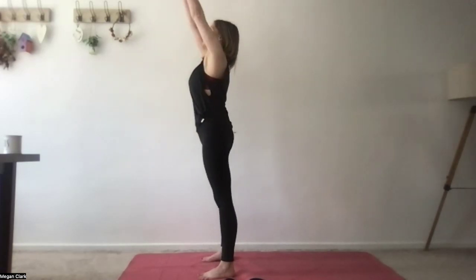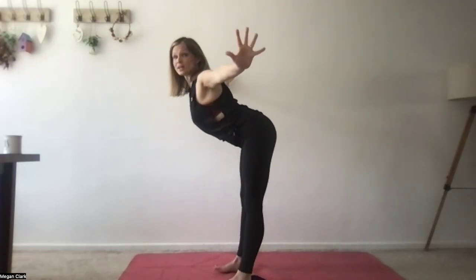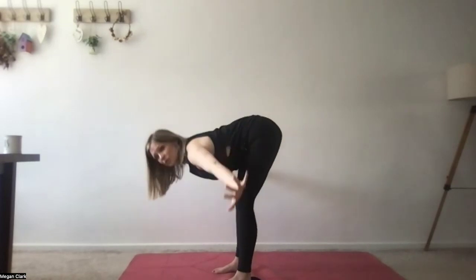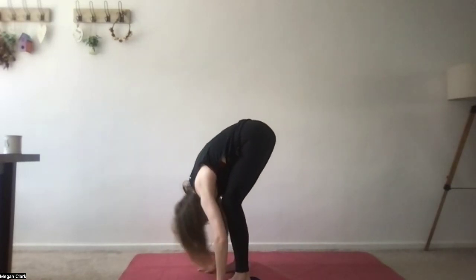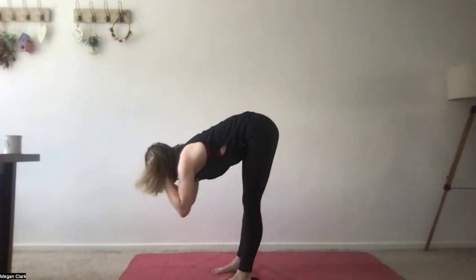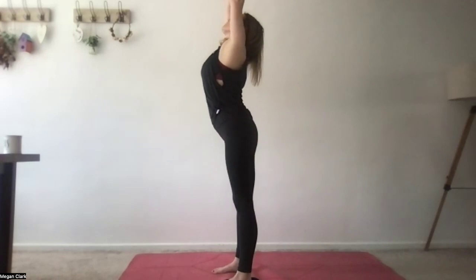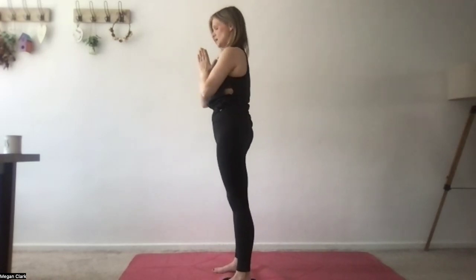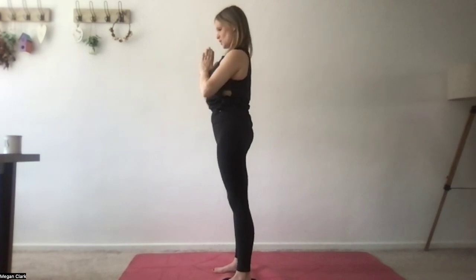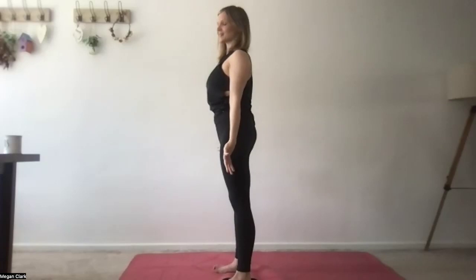Inhale, reach the arms up. Good, we're going to take them wide today, like a little swan dive. And we're going to lead with the chest, so arms come wide, folding down over the toes, chin draws in. Halfway lift. Good. Bend the knees, scoop it back up. Arms alongside the ears, and slowly bring the thumbs in, tuck under, drawing in from the core, and hands come down to the side. Again, lovely Tadasana.